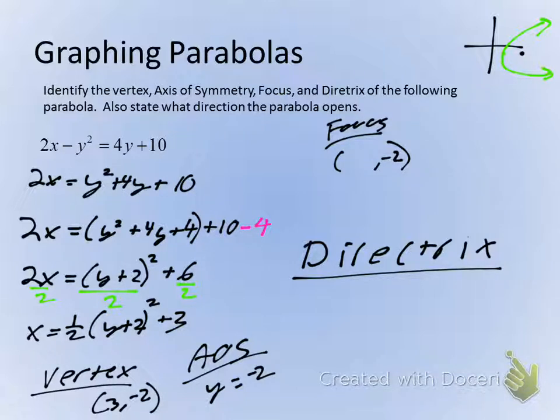In order to find the x-coordinate, you take the x-coordinate of your vertex, and you add 1 over 4a to it. A is what? 1/2. And you figure out what that is. So 4 times 1/2 gives you 2. So it becomes 3 plus 1/2, which gives you 3.5. To be honest, you can put that as 3.5. I won't yell. I even have that in my notes as 3.5. All right, so that's your focus.